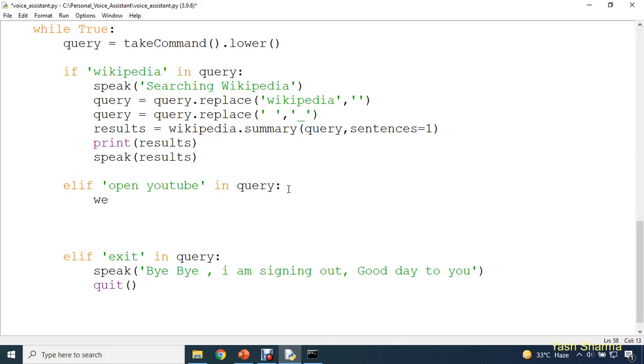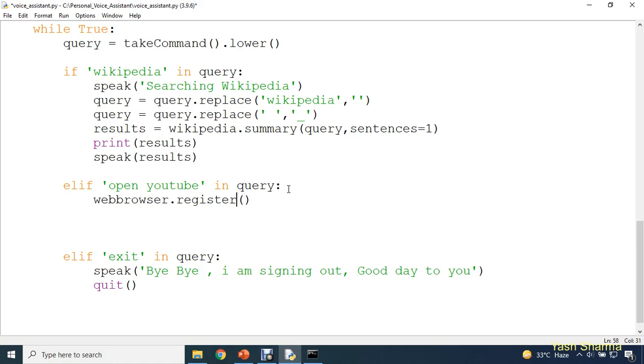So first step is we use this module web browser, and here we need to use this method named register. First of all you need to register your web browser. That means which browser you want your voice assistant to open.